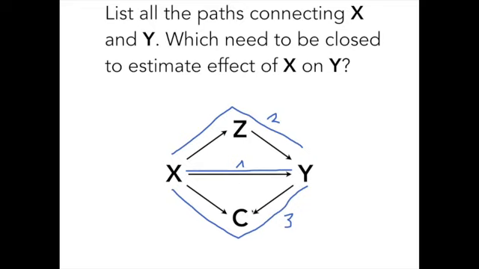And then the path on the bottom is also not a backdoor path. This is a collider on C. And in this case as well, you must not condition on C, because if you do, you will create a bias. This doesn't create any association between X and Y until you stratify by C. Once you stratify by C, it's like selecting on the population of successful restaurants. And then X and Y have an additional covariation, which is due to the structure of C. So this is a collider, and conditioning on colliders opens paths rather than shuts them.